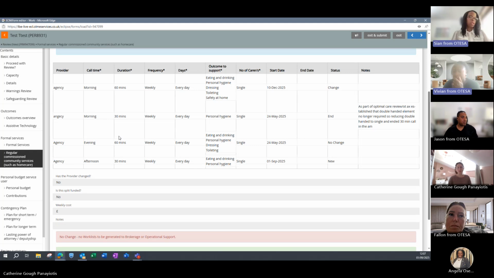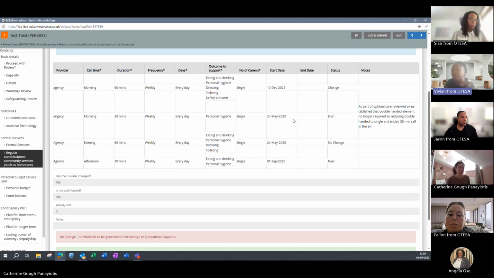What I've noticed in the previous moving and handling reviews that I've done is that there are some tricky situations where you might have to save the morning and reduce it to 45 minutes, but single-handed. Then you have to reduce the double-handed lunch and tea time to single-handed, then the dinner the same.